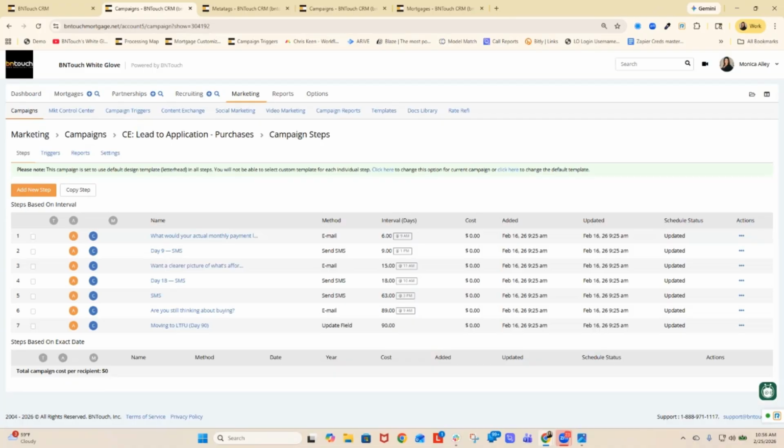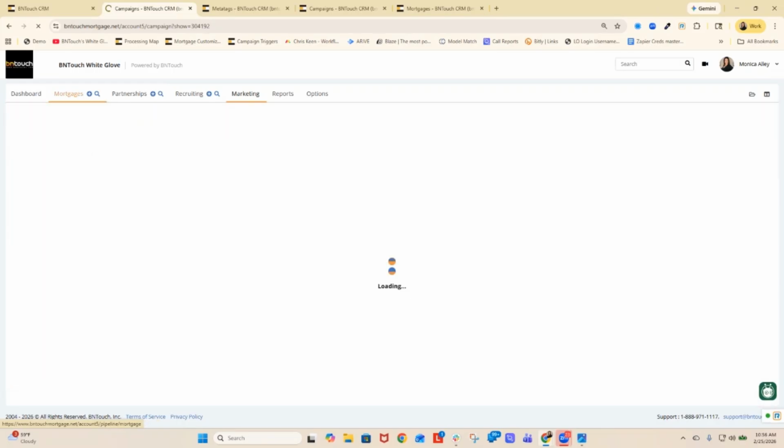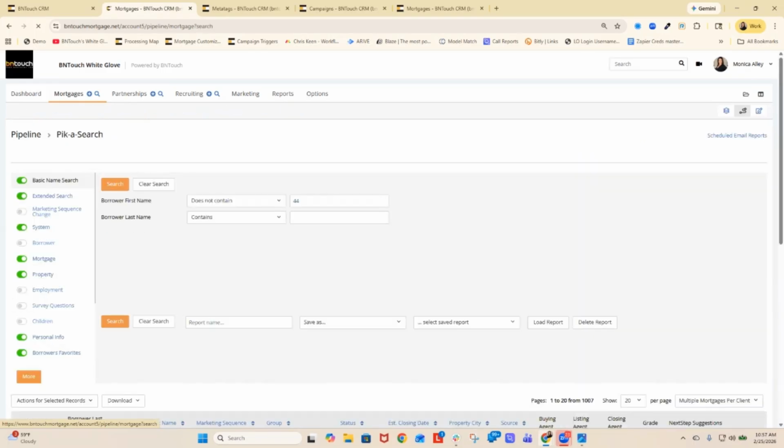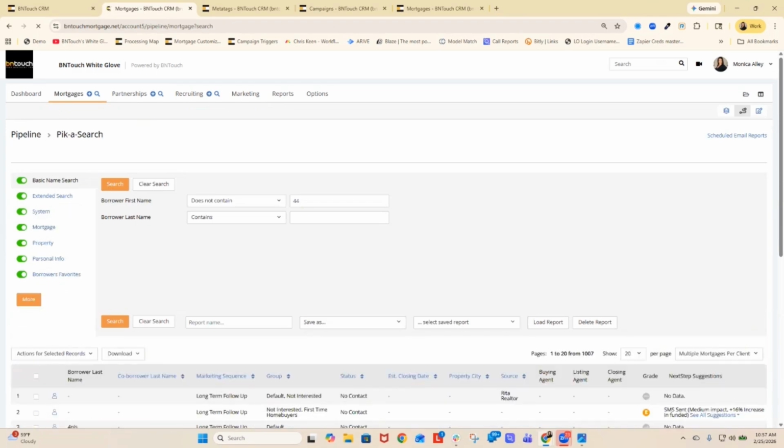Now, manually selecting campaigns, I was asked to do, pardon my pop-up, you're going to go to the people you're looking for, okay? So if you are going to all your leads, if you're going to your prospects, or if you're searching for a particular type of people, you would click on the search button here. Again, not up here. This one just follows you on every page. It's for both partners, it's for clients, it's for recruiting, it's all of that is what this search is for. If you're looking for a client record specifically, or lots of client records specifically, you're gonna use the magnifying glass.